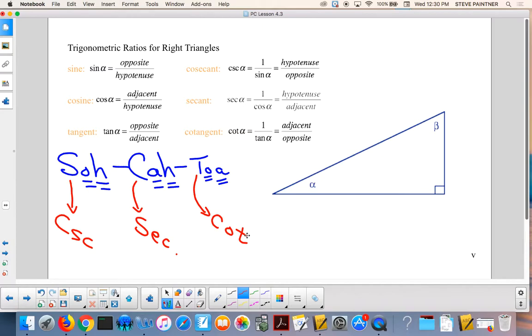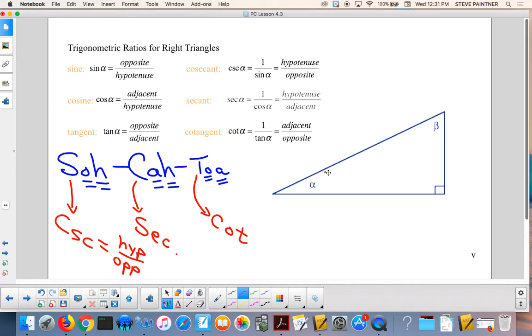Just tell me this, though. What's the ratio of cosecant? Hypotenuse over opposite. See, this gets confusing because you always have to remember the ratio. I usually just go right back to sine if I see cosecant. If I see secant, I go right back to cosine, because it's just easier for me to remember. That's all I have to say on that slide.